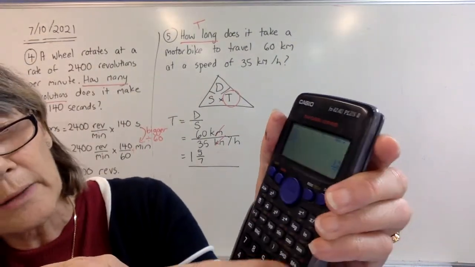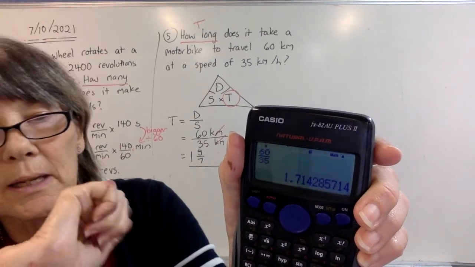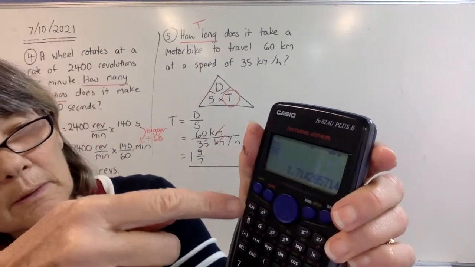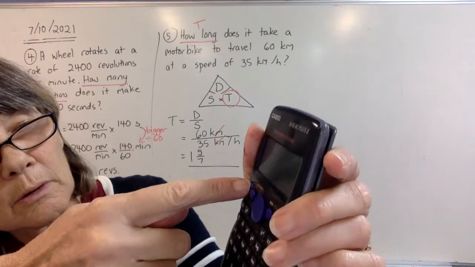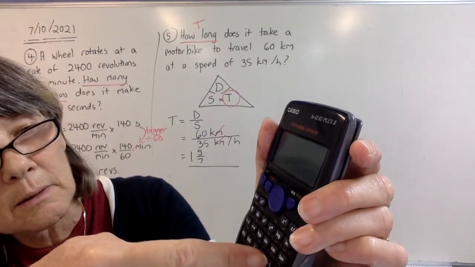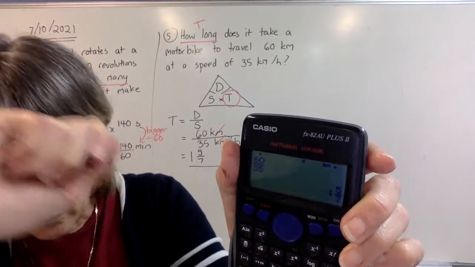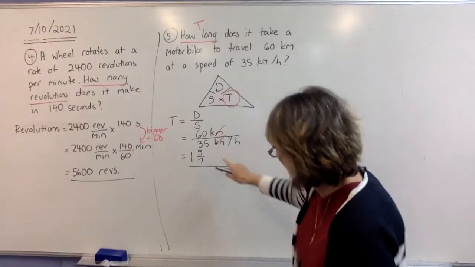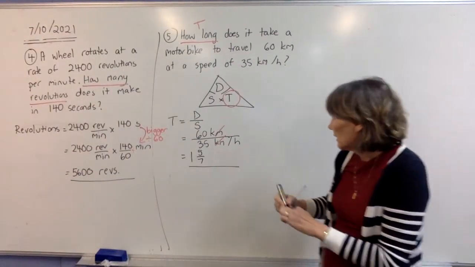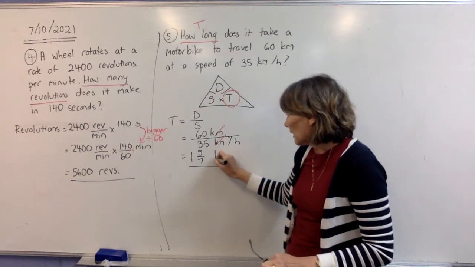So I don't like that answer. So remember, if we press SD, I don't like that one either. So I'm going to go to Shift SD. That's what I want to write. Okay, the mixed numeral is a nice answer, 1 5/7. And then we just write hours on the end for our time.